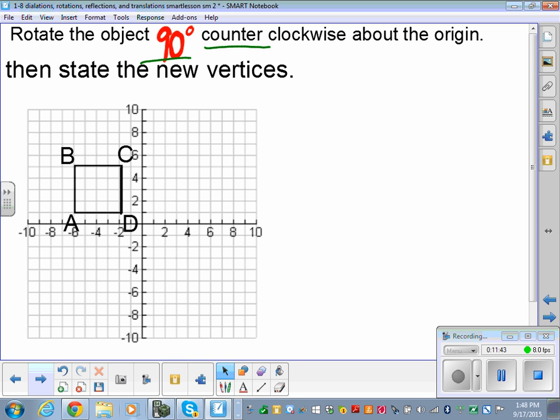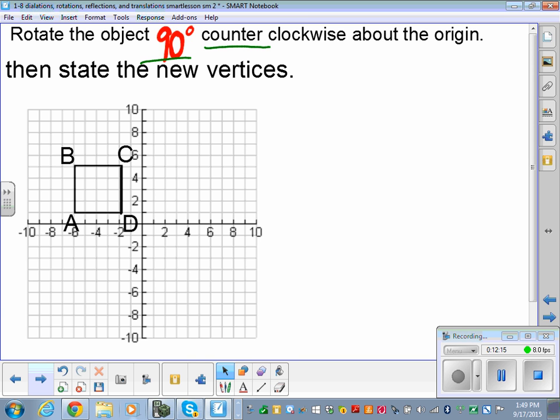It is at, let me find it real quick. Negative 5, negative 2. Good. And A is at? It's at negative 1, negative 6. And B is at? Negative 5, negative 6. Okay, so now I would go through and draw that in. I'll do that while I let you begin.